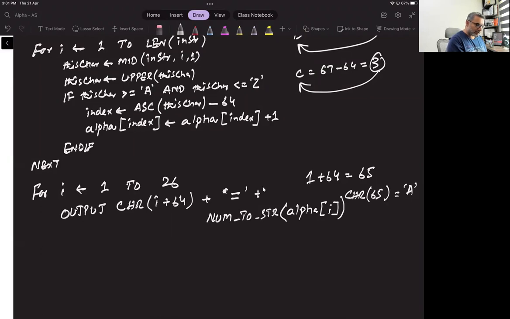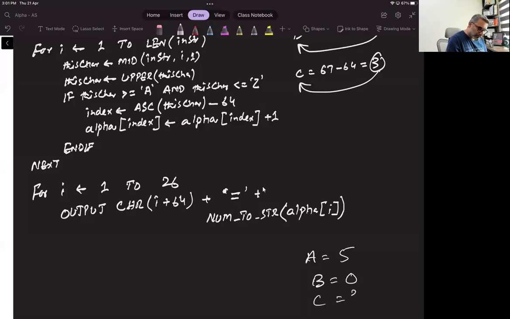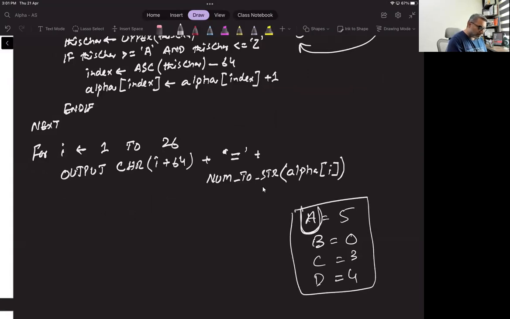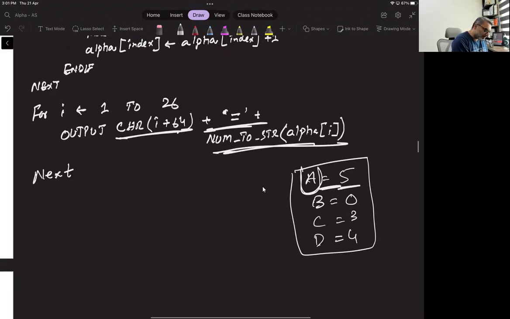So this will show something along these lines: A is equal to 5, B is equal to 0, C is equal to 3, D is equal to 4, something along these lines. So this part is being produced over here. This part is this, and this part is basically this. Next. End procedure.